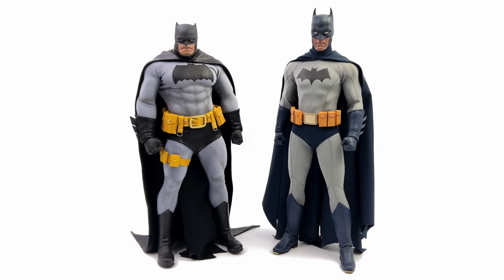And don't get me wrong, I still really do like my Sideshow Classic Batman, but this Dark Knight Returns one steals the show. Look how big and bulky this guy is. He is huge, but not really in terms of height, which I'm actually perfectly okay with. People, as they tend to age, tend to shrink a little bit in size, but Bruce Wayne wasn't going to let that stop him. He still got absolutely jacked.